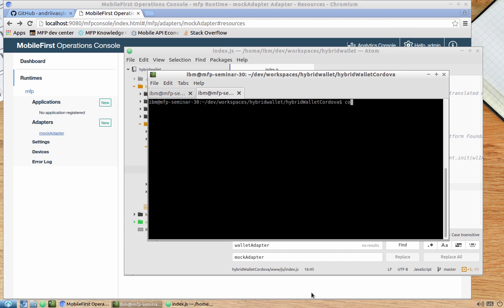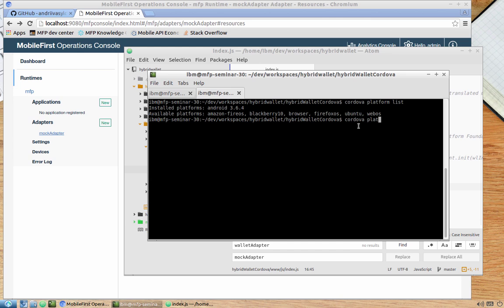If you type cordova platform list, you will see that we have the Android platform installed with a pretty old version, 3.6.4, because in the past we had a custom build for this, and nowadays, because it's a pure Cordova project, we can have a much newer version. So let's remove the platform first.